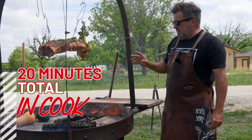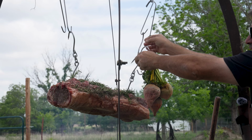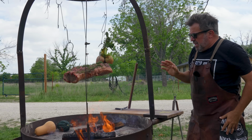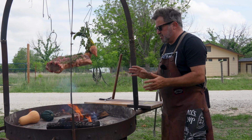We're 20 minutes in and the wind doesn't stop. I thought we were more protected here, but see, fire now is doing good, but all the wind is blowing all the flames there. So we need to adapt. We're gonna lower up a little bit with one hook. But see what I mean about open fire cooking. You plan a strategy and right away, 20 minutes later, you have to adapt. You have to change your strategy. So that's what we did.